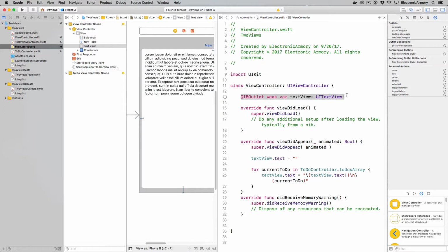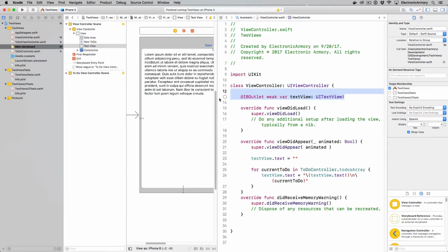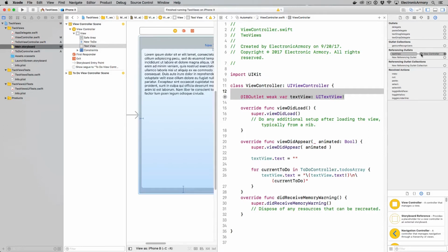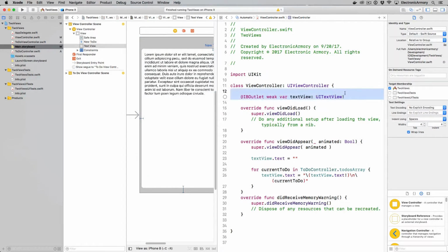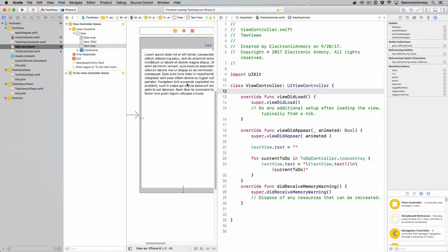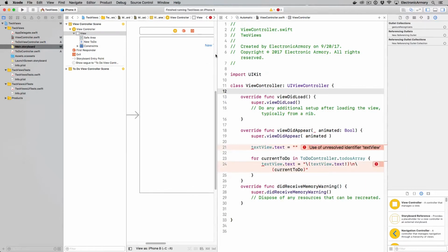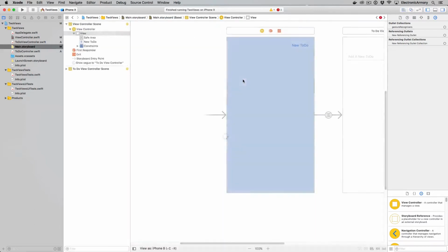Once that's disconnected, you can see that that circle is hollow. Of course I can reconnect it like that and disconnect it as well from our side panel here. It's one of the easiest ways to do it. Again, I'm going to delete that line of code, and then I am going to delete that entire widget.